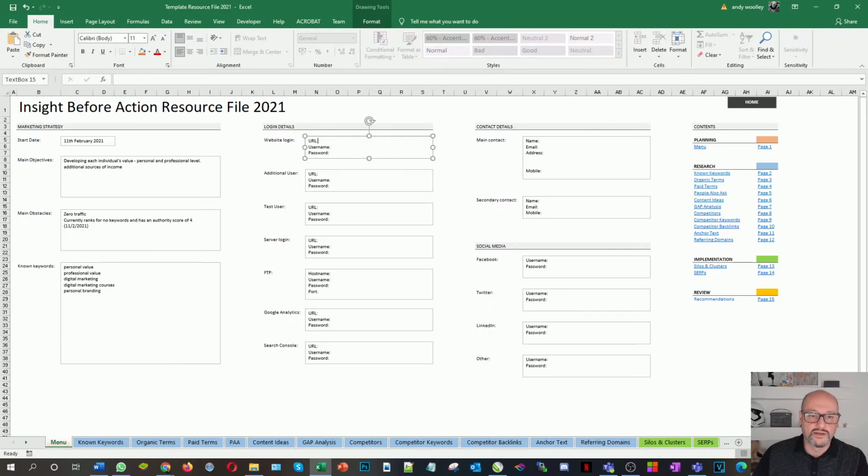Okay, so the next part of this now is the website login. Obviously mine has already got an SSL certificate, which is HTTPS as opposed to HTTP, and you do need that because it does help as a ranking factor. I don't bother with the www. It's incidental these days.